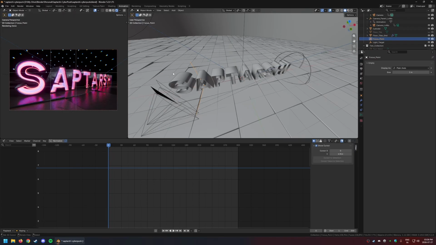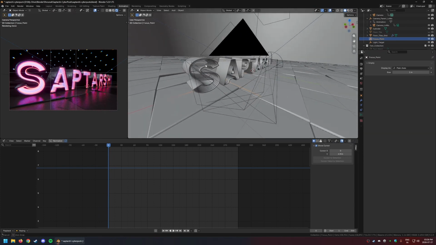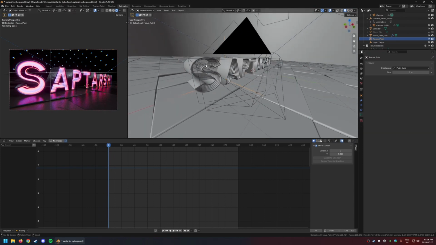So the depth of field goes something like this, just a little bit, and then everything else in the background recedes into defocus. I don't think there's anything else that I want to say about the composition. That's arguably the most important thing you can take away from this, right?